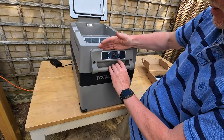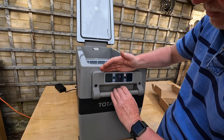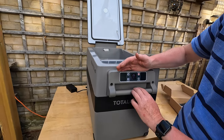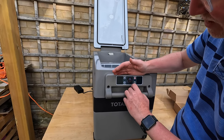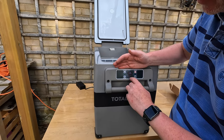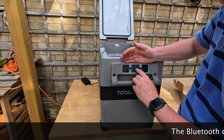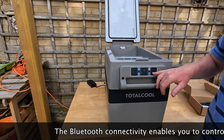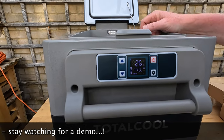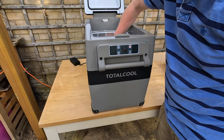There's an LED display on the front. I'll read the instruction book to get a full understanding of the controls, but we've got max on here, the power it's drawing through the transformer, and at the moment it's saying 26 degrees which is the ambient temperature. There's a Bluetooth symbol on there as well, which is interesting — I wonder if it's got Bluetooth control, we'll check that. I'm going to set it as low as it goes, which is minus 20. You can see on the front it's showing 26 degrees — the ambient temperature inside — and I'll put the thermometer inside and come back in an hour or so.